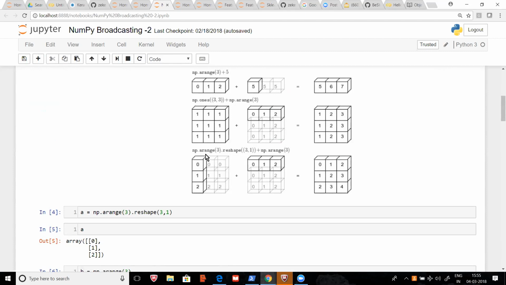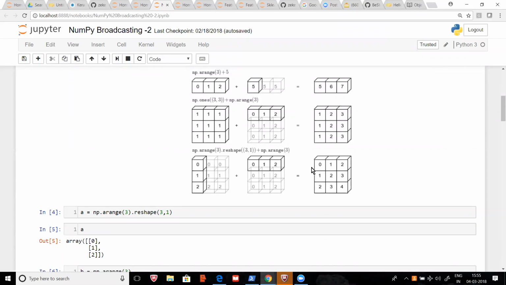Okay, I'll discuss more things, but see one more thing. So what do you see here? np.arange(3). arange(3) means 0, 1, 2. And you're doing a reshape (3, 1). That means it will create 3 rows of 1 column. So data actually looks like this, 0, 1, 2. If you are doing an operation between them, it will actually add 2 more columns, and it will actually add 2 more rows. Eventually, it will be able to do the addition because the resultant is of the same size.